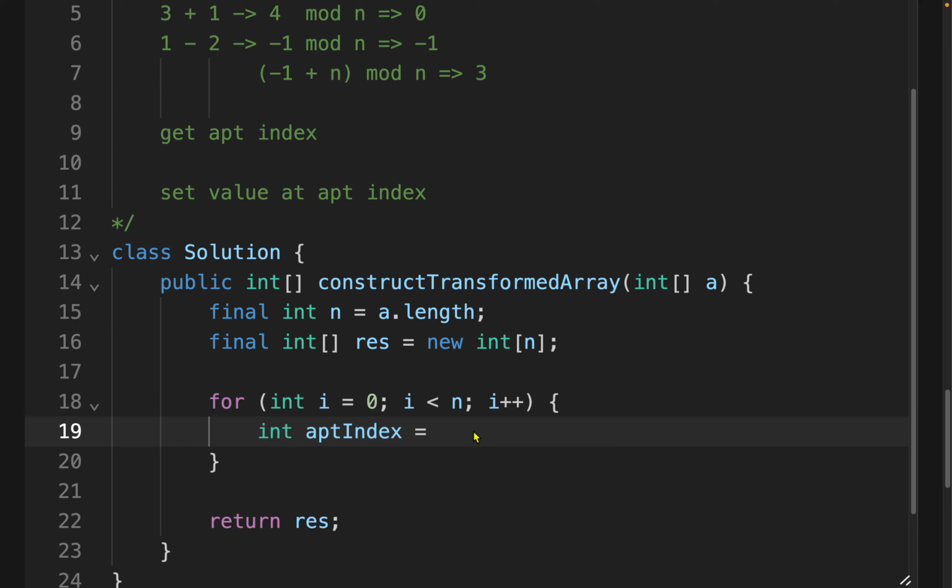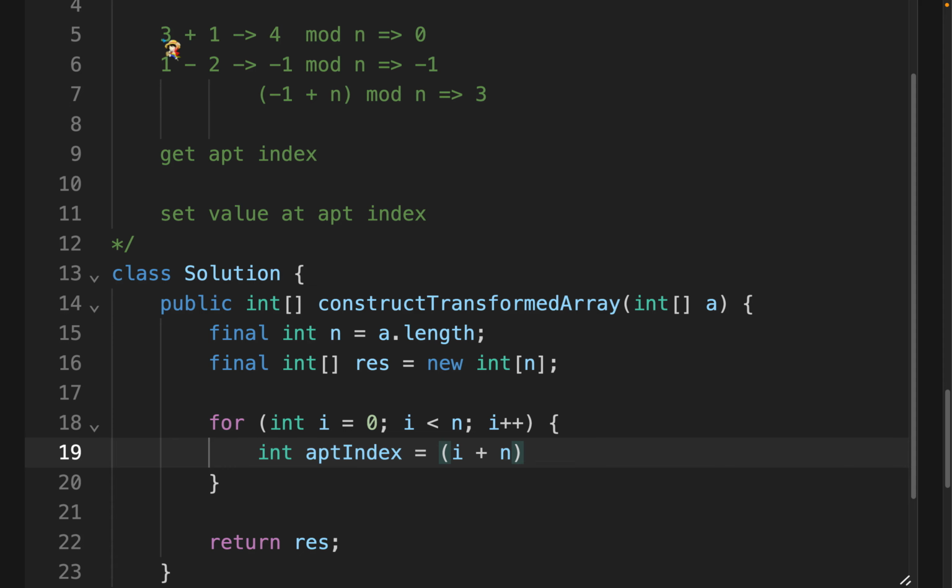So what I'll do over here is I plus a of I plus n mod n. Again, I have to add this number, right?